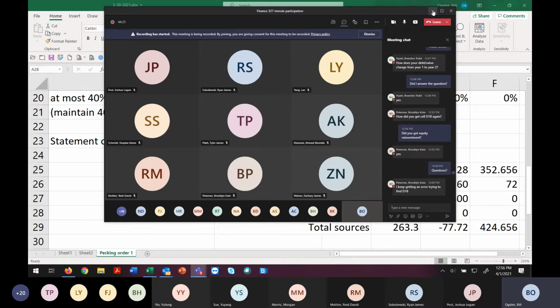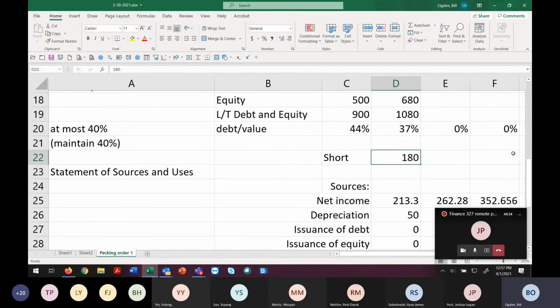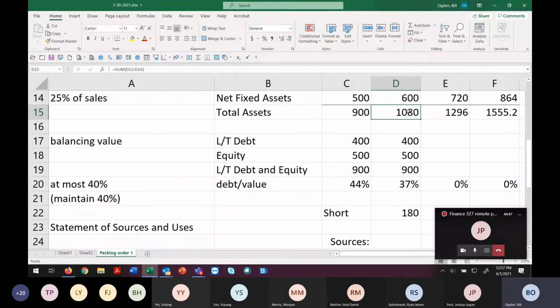Okay, let me show you what I did again. All right, you see this? Okay, let's do this whole sequence one more time. So if I kept this at, say, equals 500, now I know that I'm 1080 minus 900, I'm 180 short.